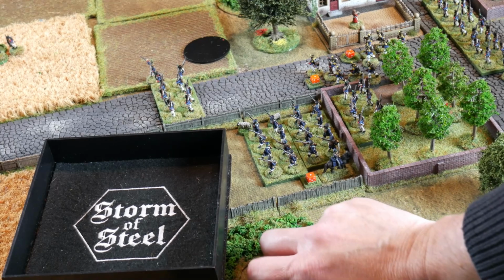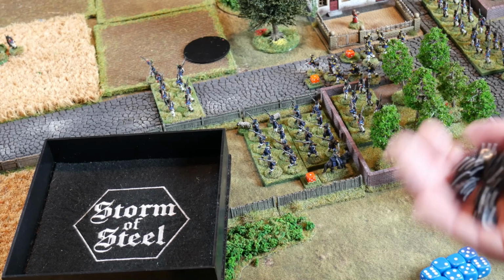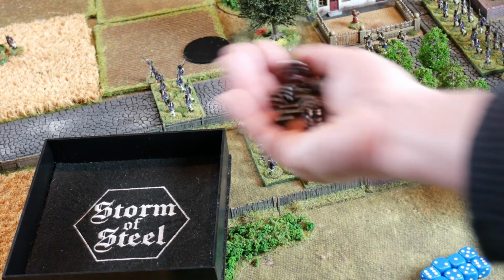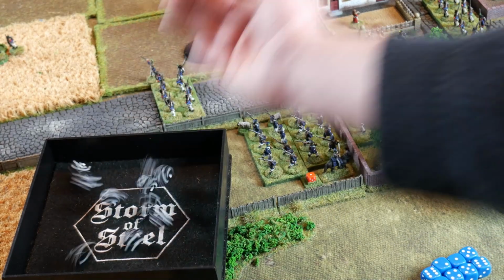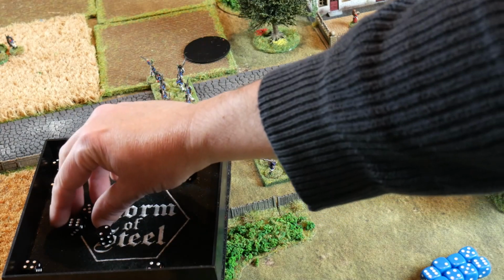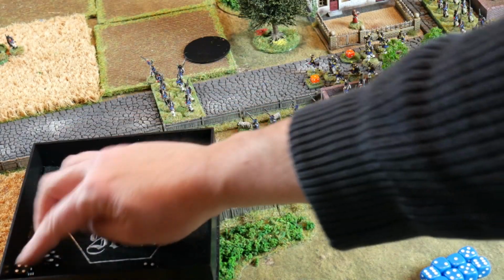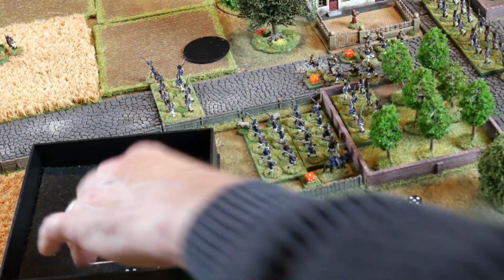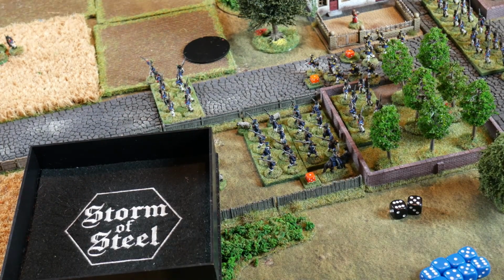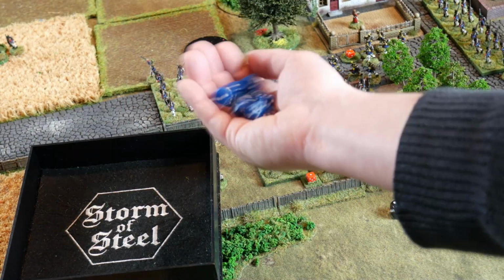I've totted up the dice. We've got 9 Prussian dice against 8 French dice. So they're killing on 5s and 6s, but they're also causing shock on 6. So let's see what happens. This could go either way really, I think, at this point. So we've got 2 kills on the French and 1 shock. So we'll just get those dice out here and we'll get the French roll in. This could go badly for the Prussians, but let's just see.